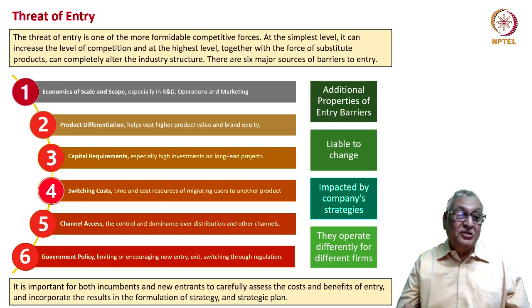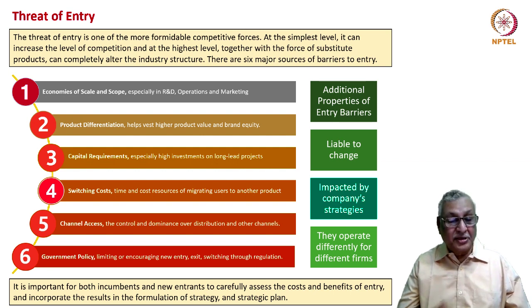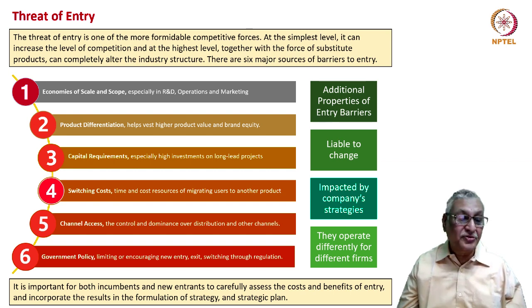And there are ways and means by which a new entrant can overcome these barriers to entry, primarily through two means. One, superior technology, and second, superior resource position. And when these are used in an optimal managerial manner, a new entrant can successfully overcome the barriers to entry. Therefore, the incumbents as well as the new entrants need to carefully assess the costs and benefits of new entry and incorporate those results in the formulation of strategy as well as the strategic plan.